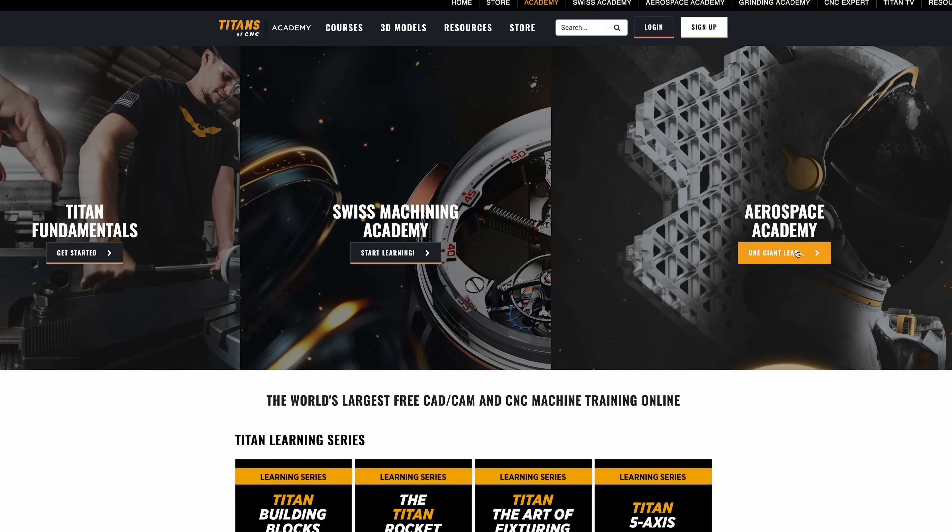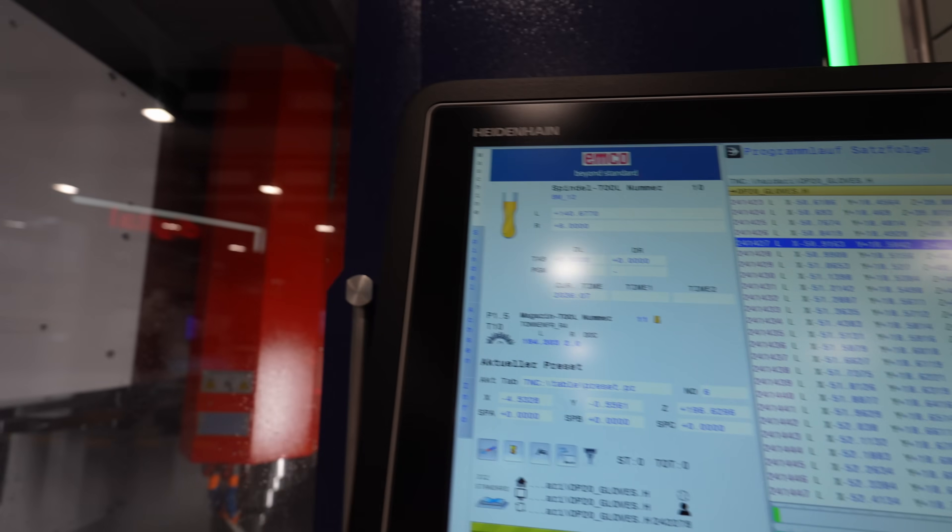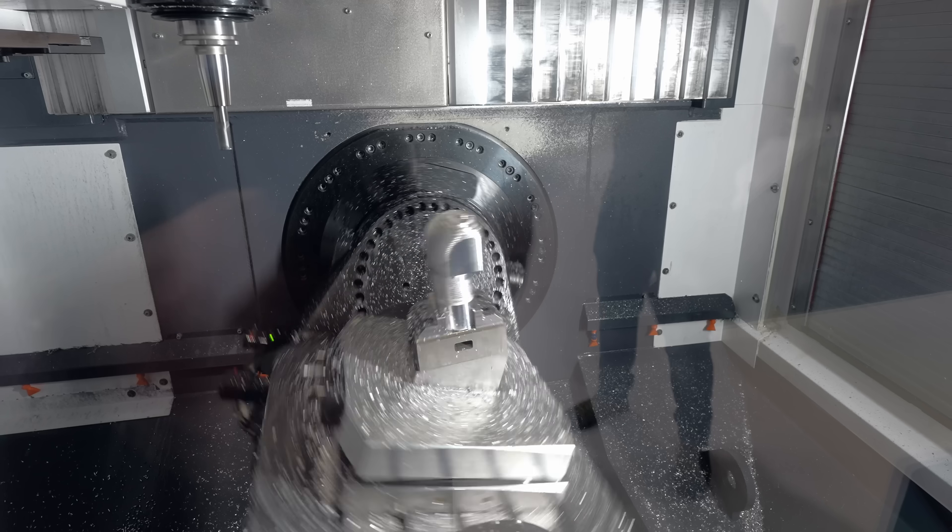The future is right here at EMCO. That's what it's about — teaching the younger generation that manufacturing is king. Look at AI, automation, aerospace, and all the products being made — they're all CNC machined. Without CNC machining you'd have nothing, and yet a lot of people don't understand that fact. We've got to teach them when they're young: how to manufacture, create components, do it efficiently so they can make money for their families and secure great jobs in the workforce.